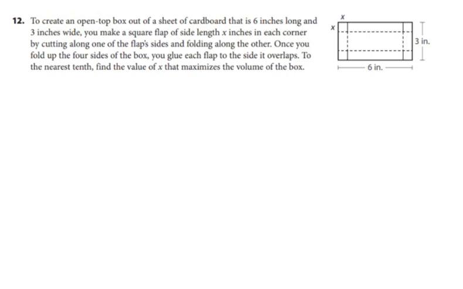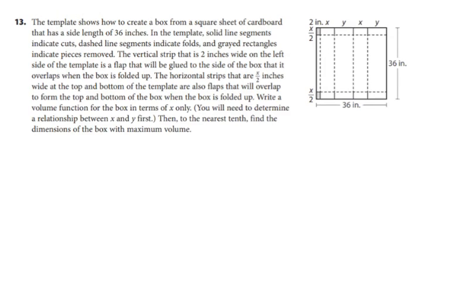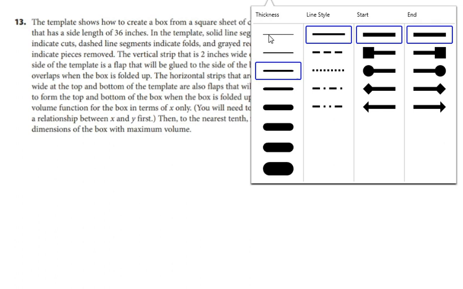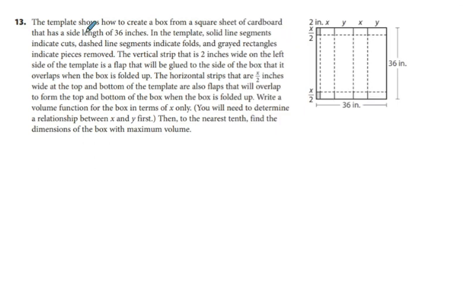Okay, next on the problem, which is 13, we have this template that shows how to create a box from a square sheet of cardboard. I'll give you a drawing here. It says write a volume function for the box in terms of x only. Across the top, we have 2 inches for this little distance, and x, y, and 36 inches is the total.